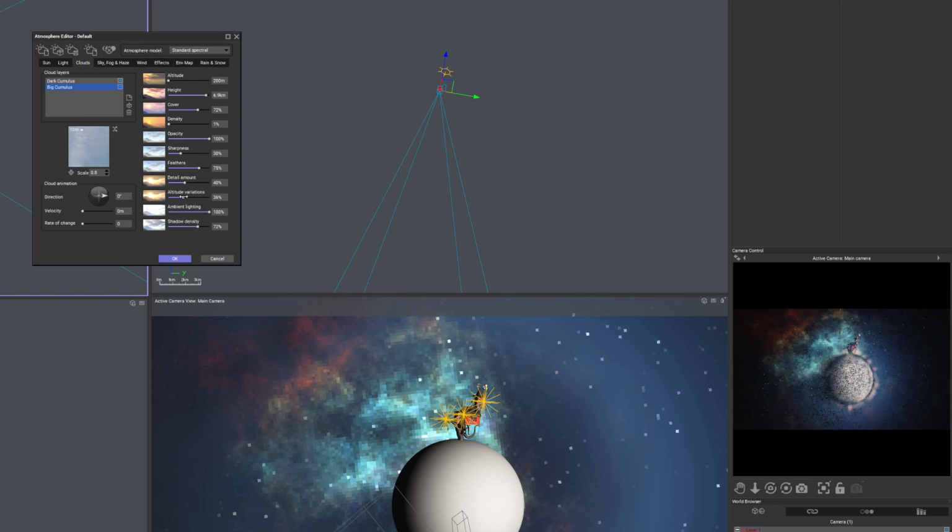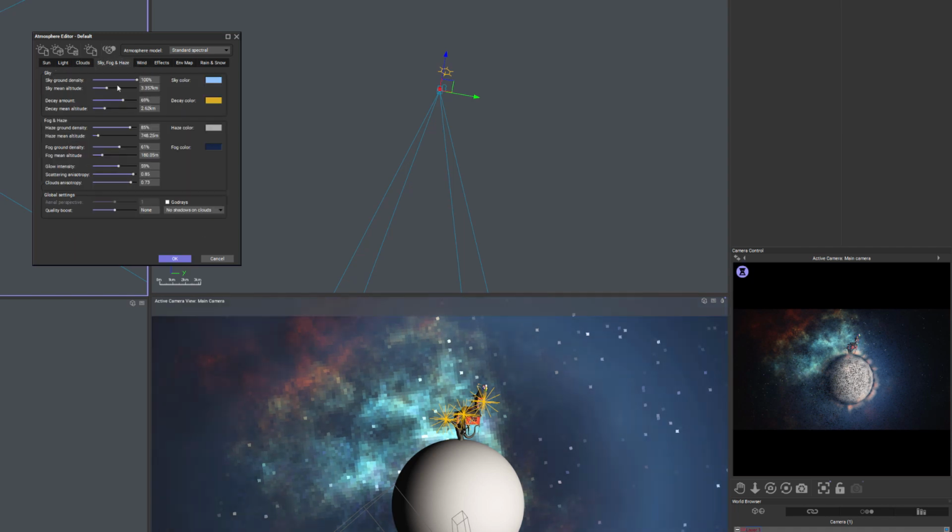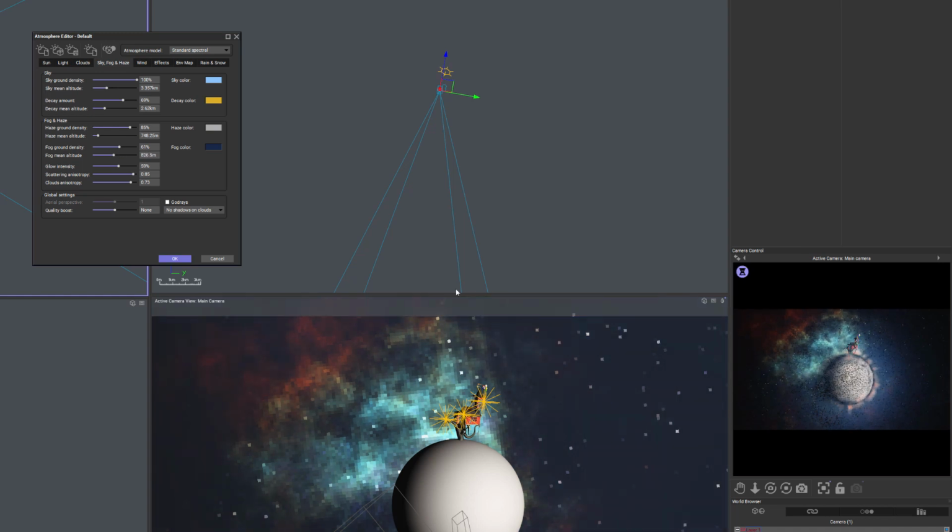Maybe too much. Okay, let's bring altitude back, density higher, so we'll have it a little bit better. Sky fog, again, let's increase our fog mean, so it will darken the planet right there. You can see I like it darkened on a side, but I don't like it overall. So in this case we can bring altitude down and a little bit up. I want to have this bright spot, but I do like how it's darkened in the back right here. So it adds a very interesting look.